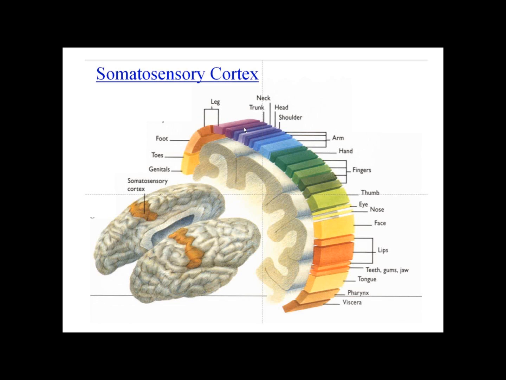And of course, again, we have sensory processing, a lot of sensory area associated with the foot, for example, and of course the face and the lips, again, get a lot of real estate. The tongue gets a lot of sensory real estate. But again, the trunk of the body doesn't get a lot of sensory real estate, comparatively speaking. Whereas the fingers and the thumbs, of course, requiring lots of sensory input, get comparatively larger areas.